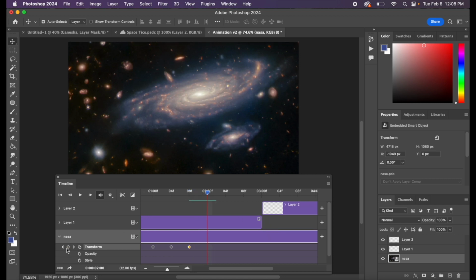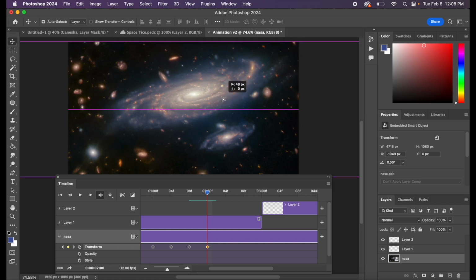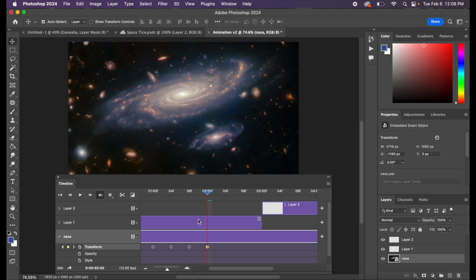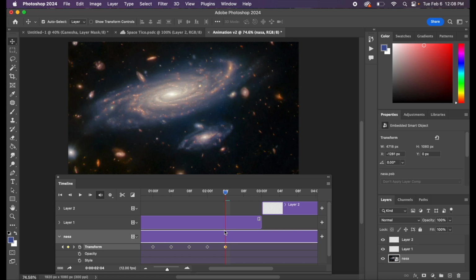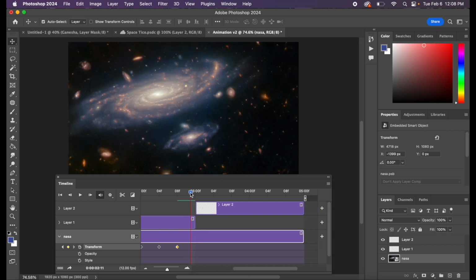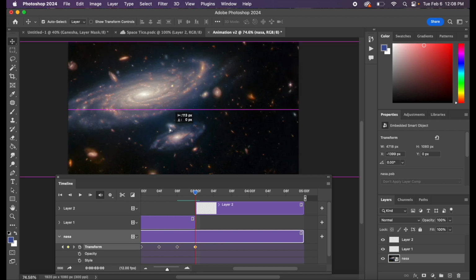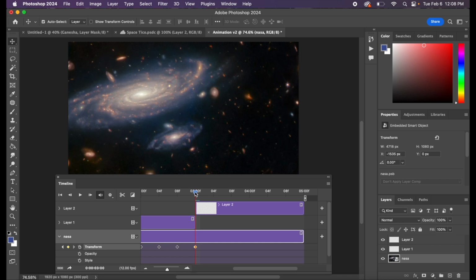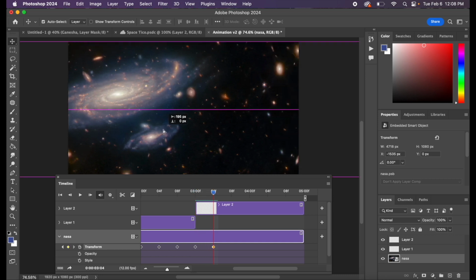Playhead, click the diamond, hold down shift, hold down click. Move the playhead, click the diamond, hold down shift, hold down click, move the background, and keep repeating this.